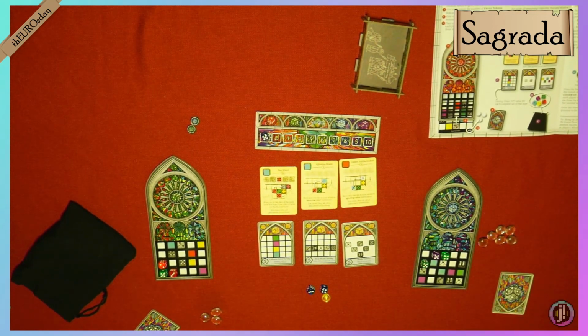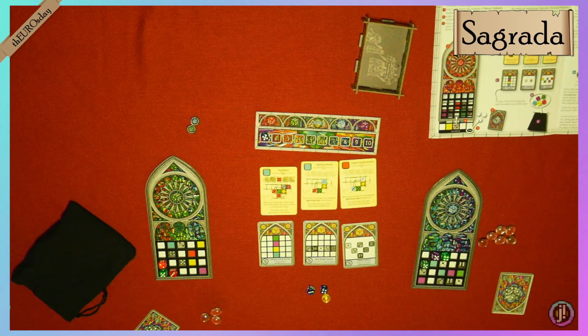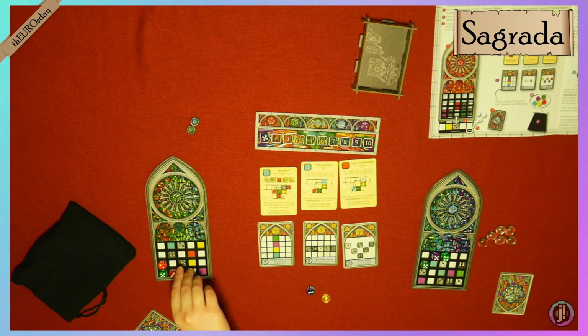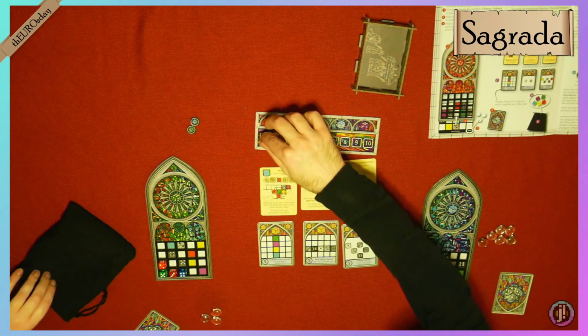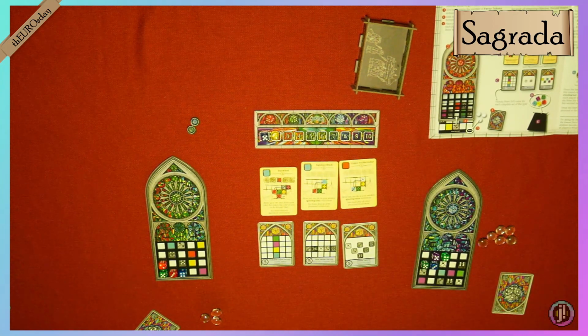Alright, you get 2 dice. Oh, yes. Snake draft. I can't put the 2 there. I could put the 2 there. I can put the blue 4 there. Let's do the blue 4. Blue 4 here. I'm gonna take the blue 3. And yellow goes to the... You get the bag. 1, 2, 3, 4, 5.